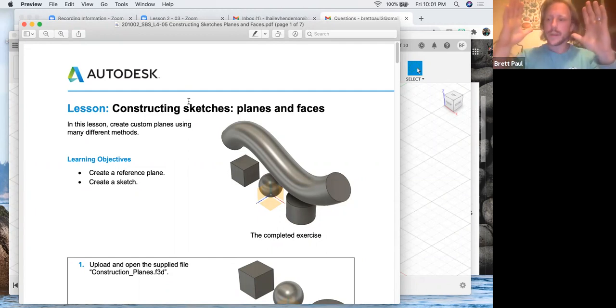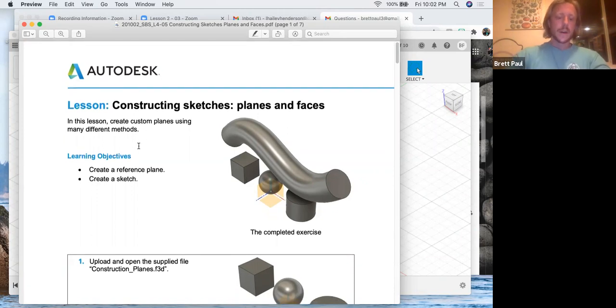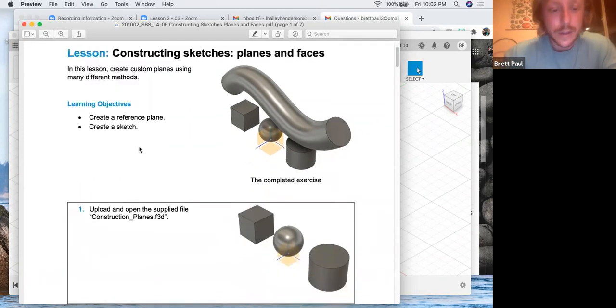Reference planes are, well, you can create a plane in any space, orientation, or angle, and create sketches off of that plane. So far, all we've used is our origin planes, which is either our XZ, our XY, or our YZ. We've used one of those three origin planes to create sketches. Now we're going to create a new one, define it ourselves, and make sketches within that. And we're going to create a sketch on it, obviously.